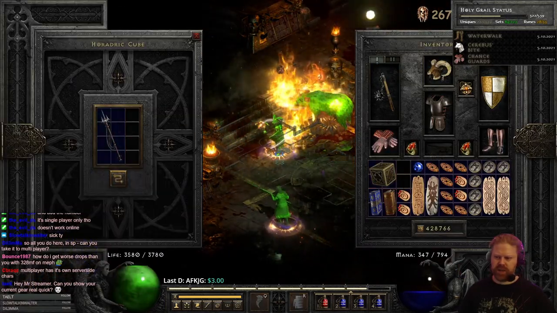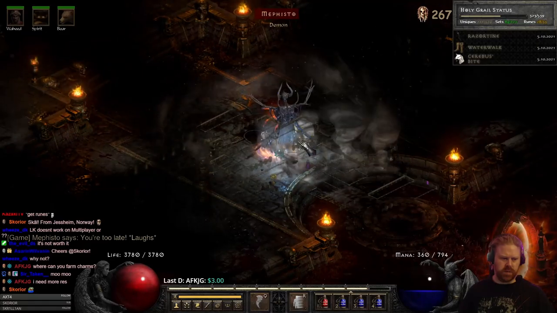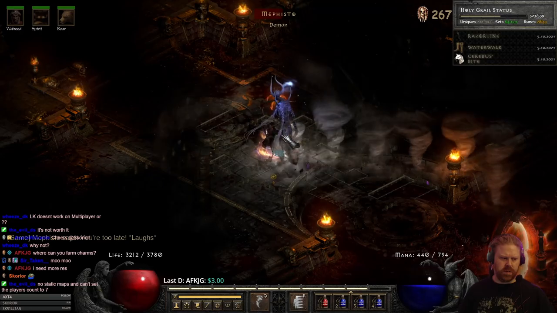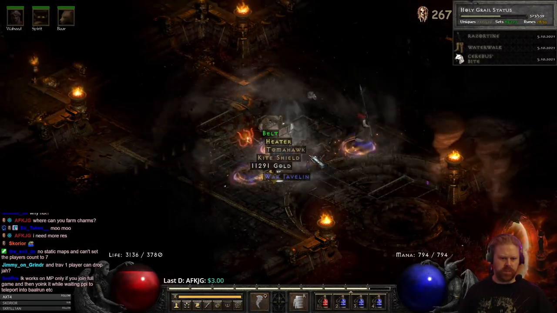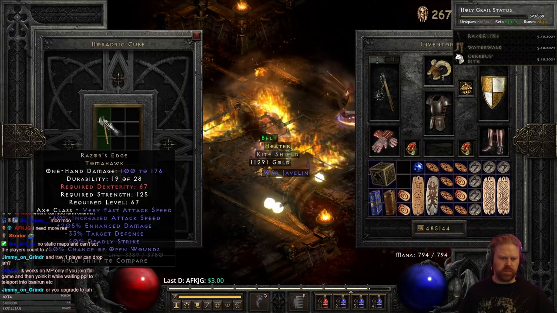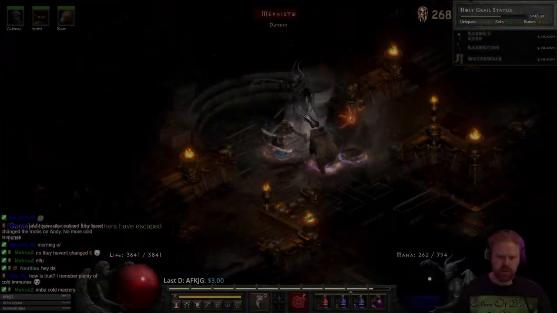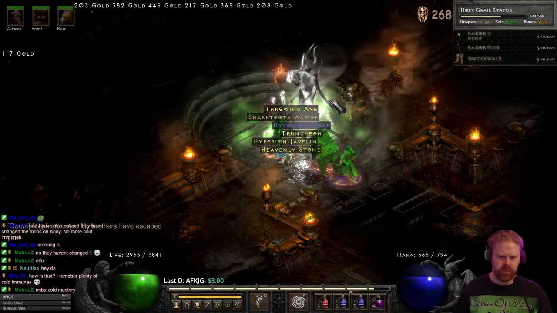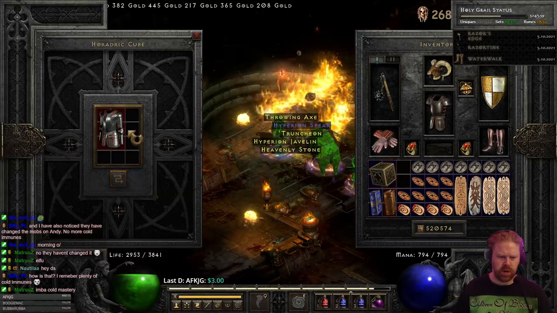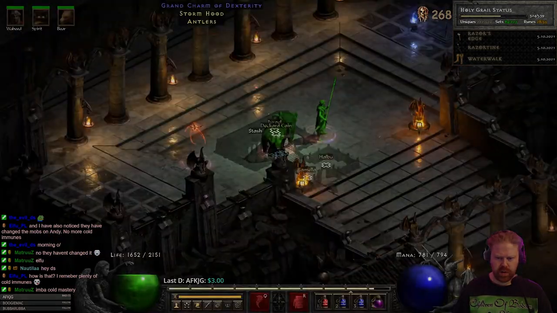What's this one called again? Razor Tine. Razor Tine is a new item. Excellent. That's what I thought. Razor's Edge, new item. Wow, that was lucky. A new item. Take a look here.